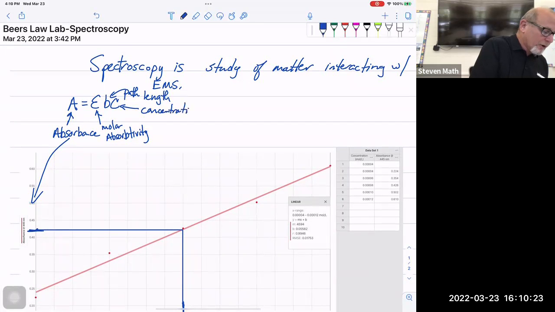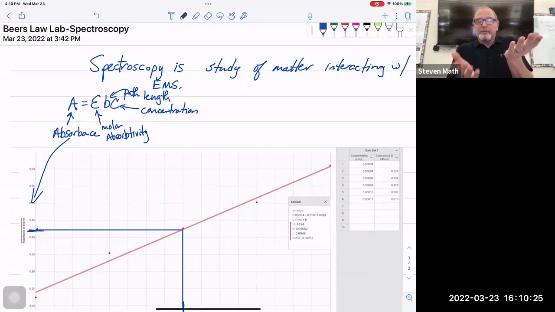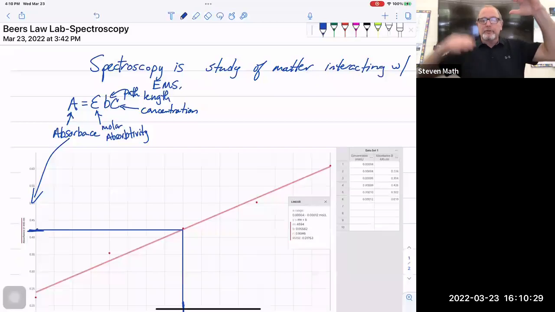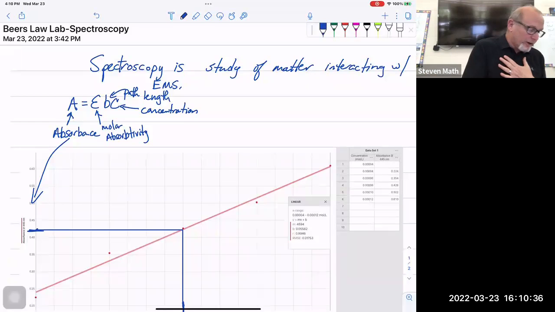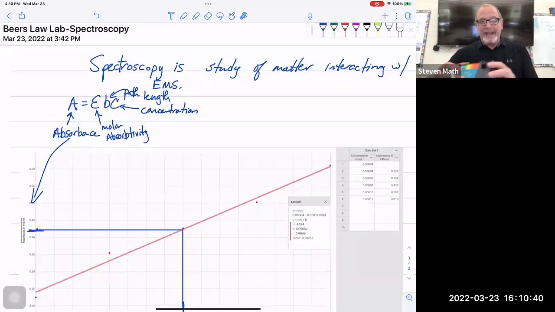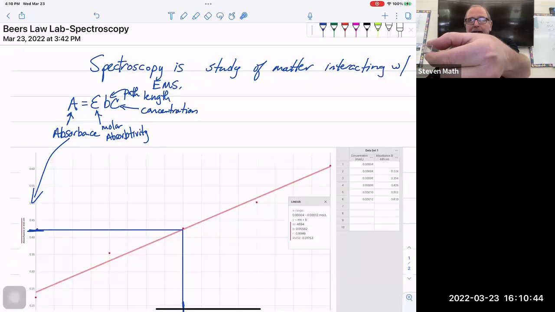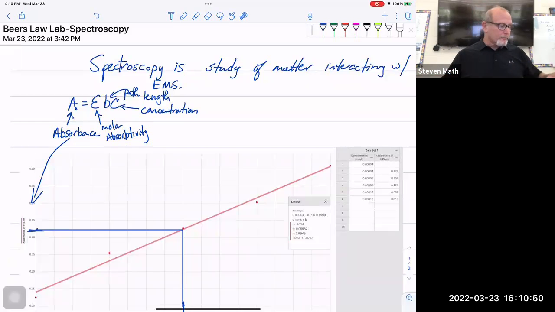And so from this, we can see that absorbance and concentration are directly proportional. When one goes up, the other goes up. When one goes down, the other one goes down. Because we're not going to change what substance it is, which isn't going to change the molar absorptivity. And we can't change the length of the cube. The cube is set, so there's nothing we can do there. So those are my variables.